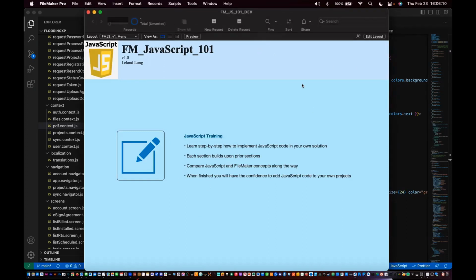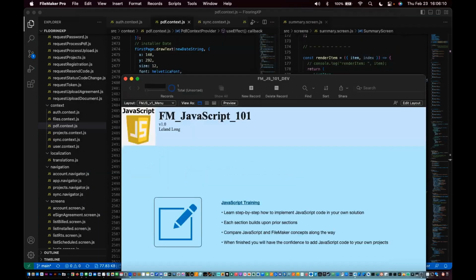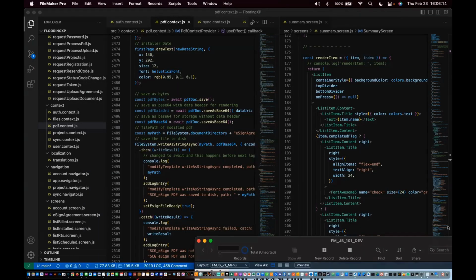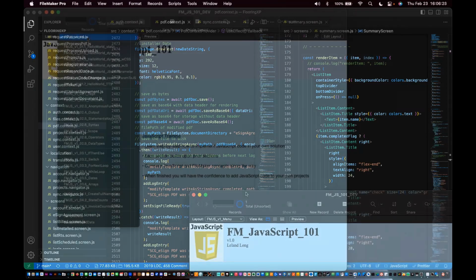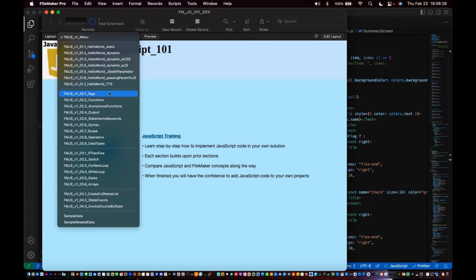Once again, we have a specific list of things to get through between today and tomorrow. If we have to go longer today, we will. We don't really have a specific stop time, but Leland does have some content we need to get through. So a little minor recap. Yesterday, we started the boring bookwork stuff, right? We started trying to understand some of the rules and syntax that JavaScript has.